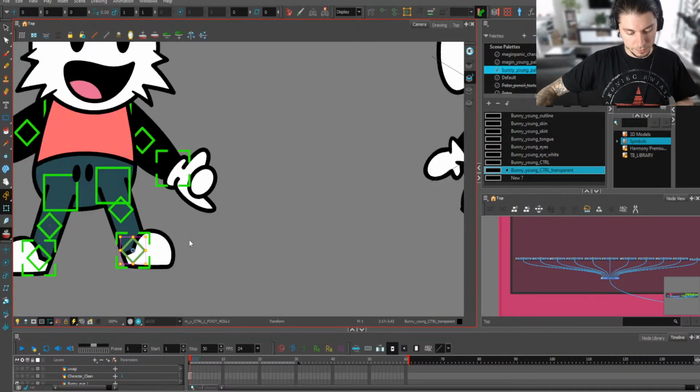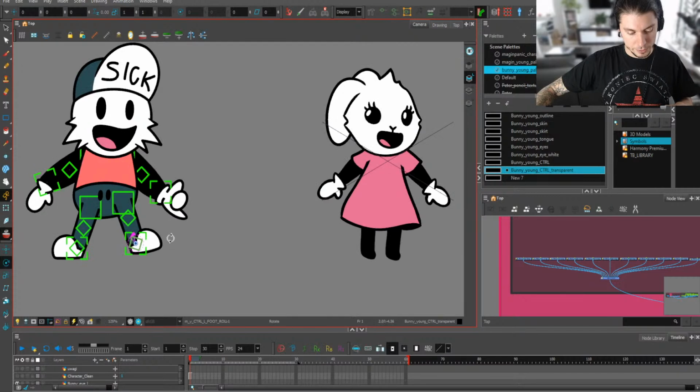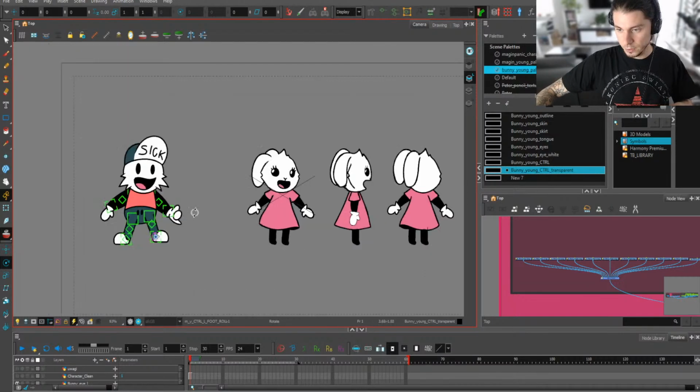This one in the very center, if you're wondering, is the joint for the ankle roll, so I can at least have some kind of rolling abilities for the feet.